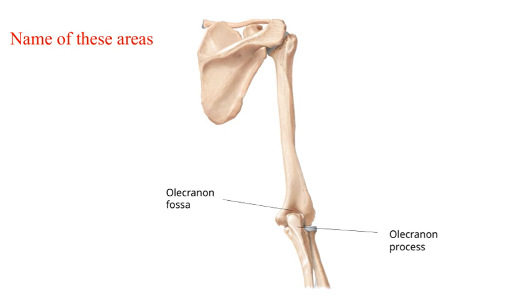Now, these areas are named quite logically. Olecranon refers to the process at the elbow's back, and fossa indicates a hollow or depression. Recognizing these structures helps us understand the anatomy of the elbow joint and how it functions during movement and stability. Connecting this to the overall theme, understanding these bony landmarks is crucial because they play significant roles in joint mechanics and are often involved in injuries or clinical assessments. So, knowing their location and function helps us grasp how the elbow operates in both health and disease.